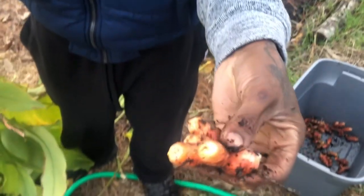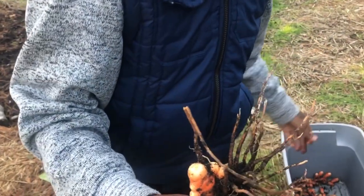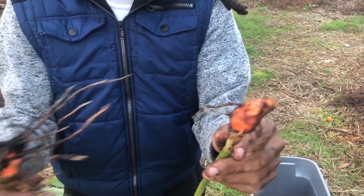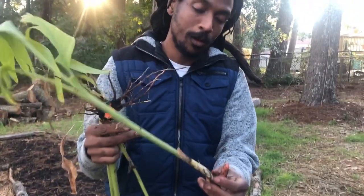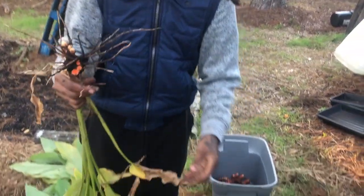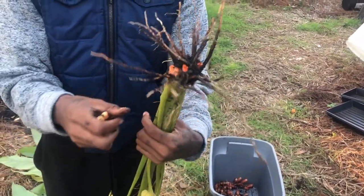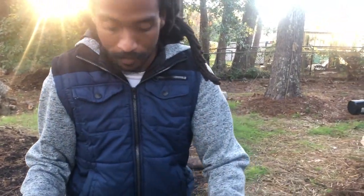It's easy to snap off. They look like little fingers. So yeah, you get as many pieces as you can. So at the end, if you can't take this piece off, what we do is cut it off right here and replant it into the ground and leave it. And it might decompose or it might create new plants. Either or, putting it back into the soil never hurts. Anything that it does to your body, it probably does for the earth too.